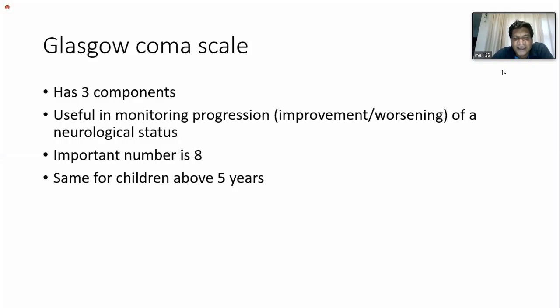So any patient who is drowsy and having decreased level of consciousness can have the tongue falling backwards and obstructing the airway, especially below 8, right? And more importantly, below 8, they lose the cough reflex and the gag reflex. So secretions can go in and aspirate into the lungs, and that can cause death. Right? So if a patient has a Glasgow Coma Scale below 8, it's an indication to protect the airway.